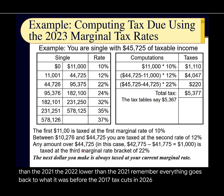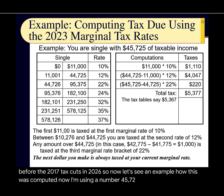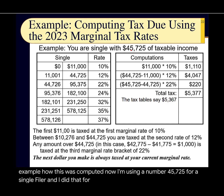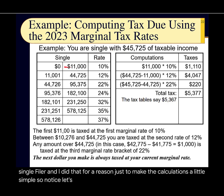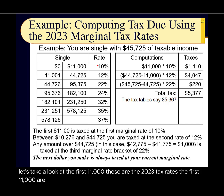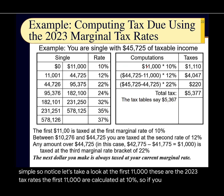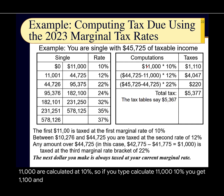Now let's see an example of how this was computed. I'm using a number, 45,725 for a single filer, and I did that for a reason, just to make the calculations a little simple. So let's take a look at the first 11,000. These are the 2023 tax rates. The first 11,000 are calculated at 10%. So if you calculate 11,000 times 10%, you get 1,100, and that should be $1,100.